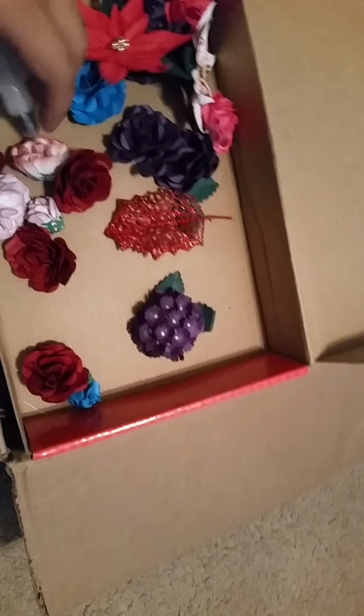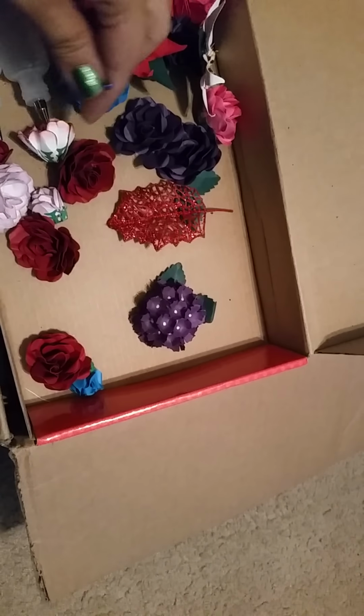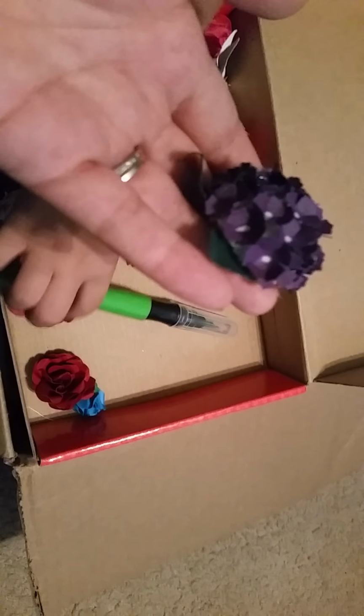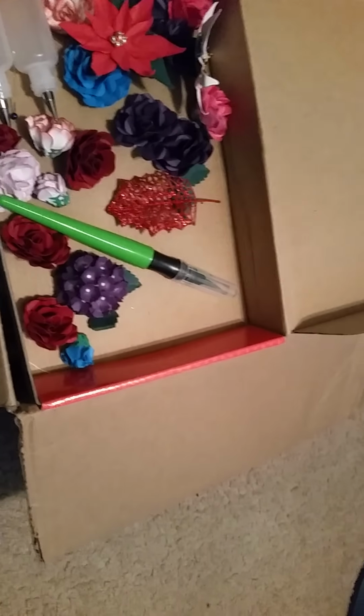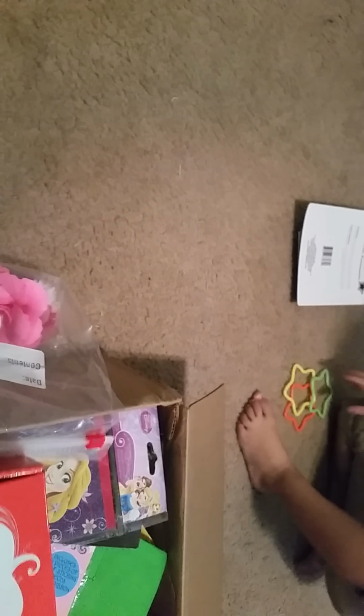Oh, careful. Put that down. That'll poke you. Here we go. Another very pretty one. Oh my goodness, Teresa, you have loaded this box with lots and lots of fun stuff. And I know Scarlett's already over there playing. Well, I told you those were going to be the first thing she busted out. As you can hear her, she's singing and playing rock star already.